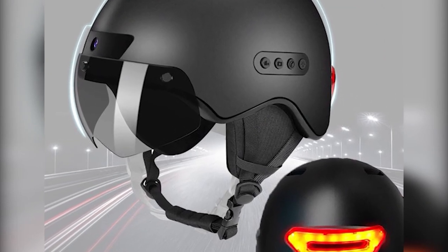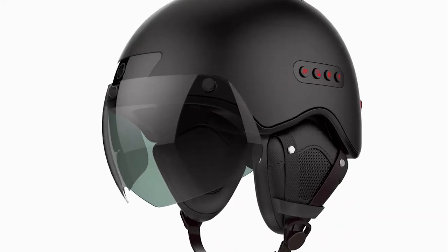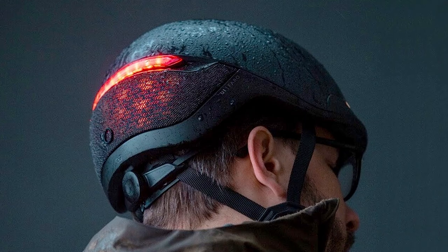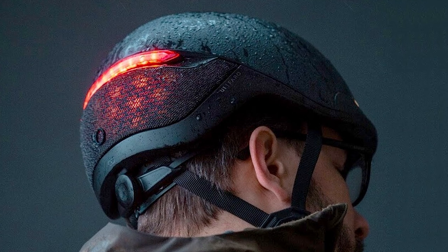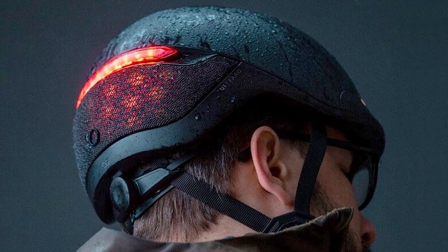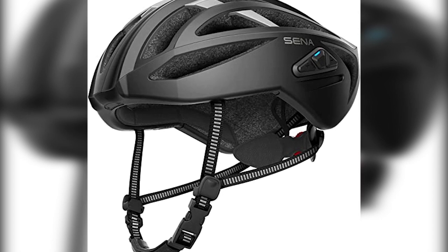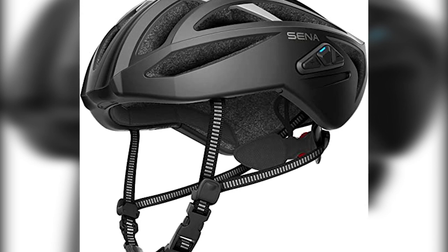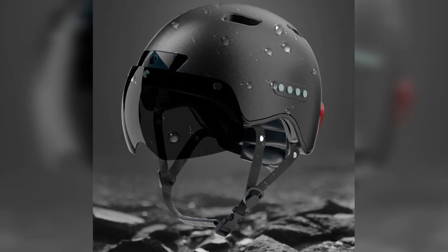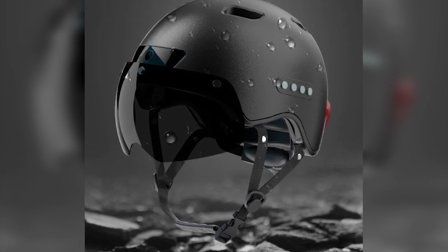There are also removable earmuffs for various climates and seasons, as well as a detachable magnetic sun visor. The detachable visor is simple to put on and take off, protecting the wearer from bugs, the sun, snow, and wind. There are four top vents to ensure the helmet is aired, and the liners are recyclable and washable. Also, the helmet can withstand rain and splashes, thanks to its IPX5-level waterproofing.